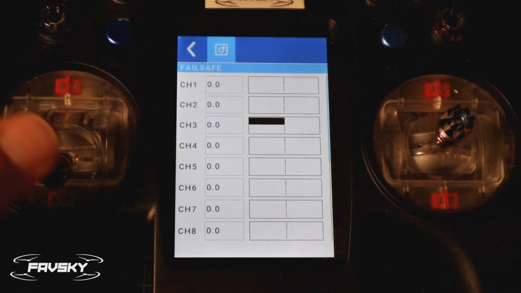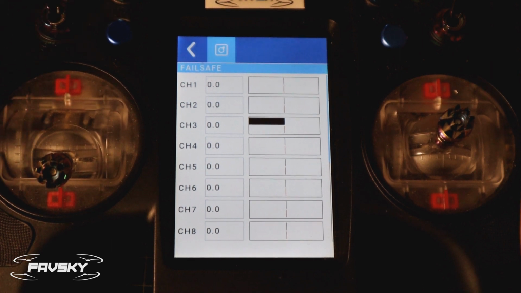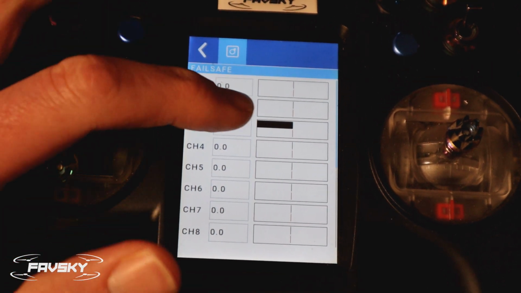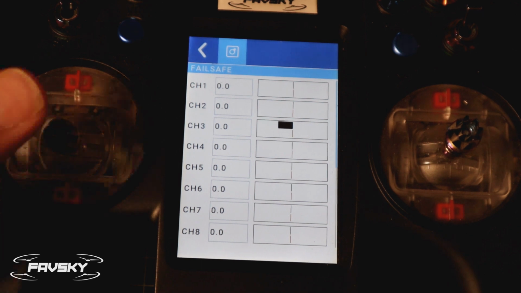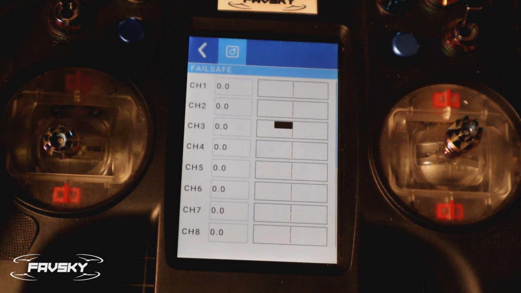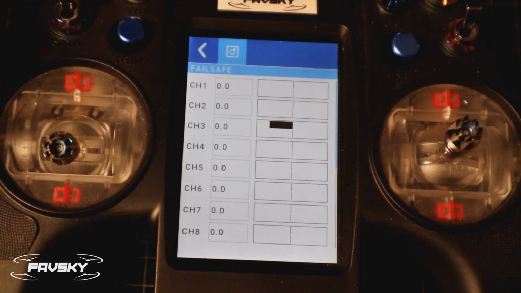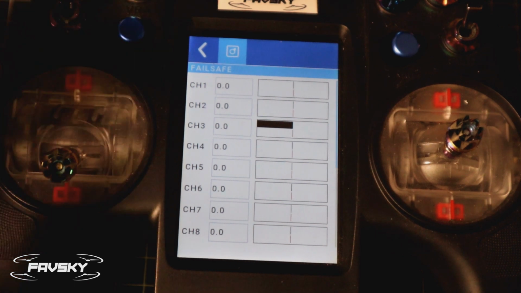So in this case here, what I was going to suggest is you might also want to have your armed off, but I just want it to drop out of the sky, so I want my throttle to be 0. If you did want it to drop down at 25% or whatnot in the event of a failsafe, then you could lift it up a little bit, but I like it just dropping out of the sky.